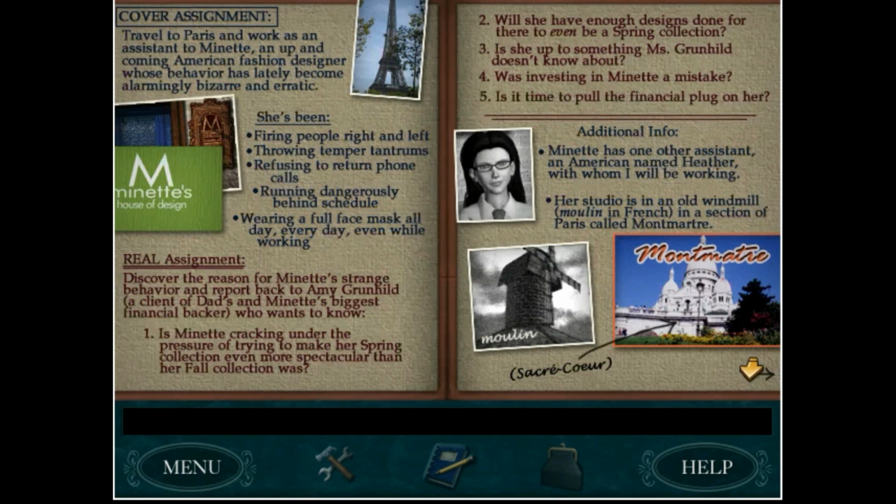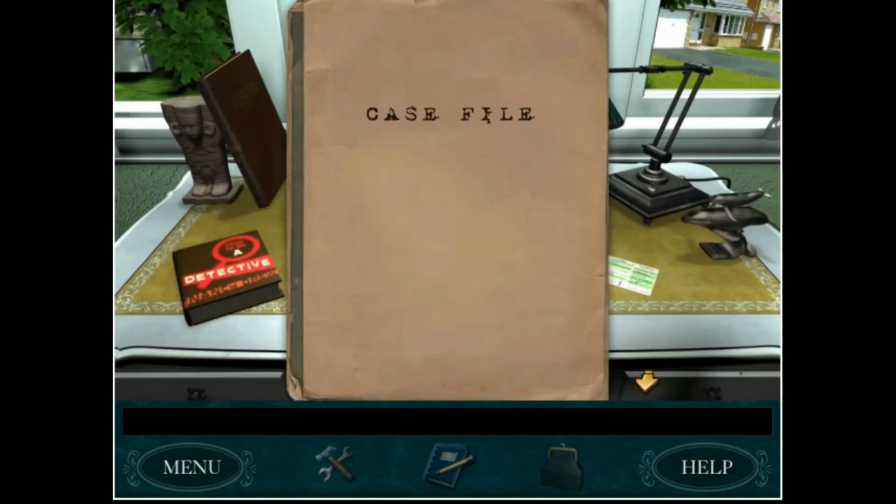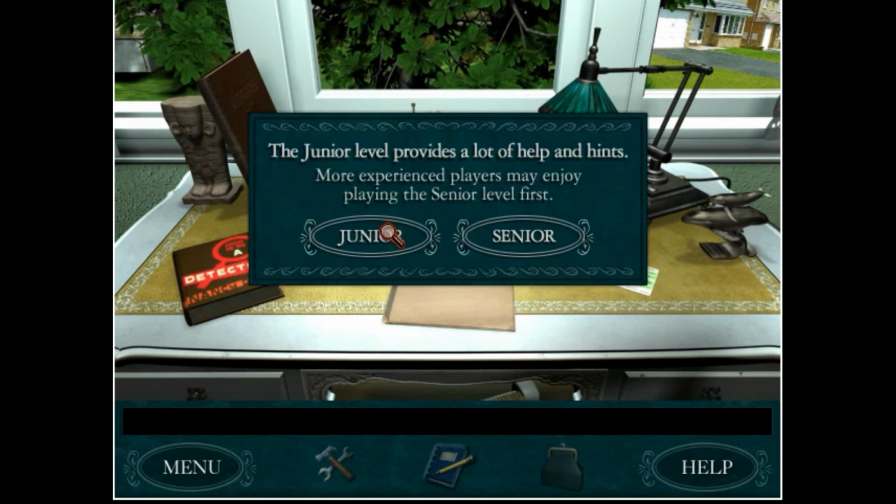This is what it's going to be like for the remainder of the series, with going to Nancy's desk and us opening the case file, talking about her current assignment, and then clicking on the plane ticket, which will then give the option of junior or senior detective. But they're all different. There's changes that are still made as the series goes on. Okay, so we're going to France to pretend to work as an assistant for Manette. So then when I say I want to start the game, here's the option for junior or senior detective. Yes, I'm still going with junior detective.